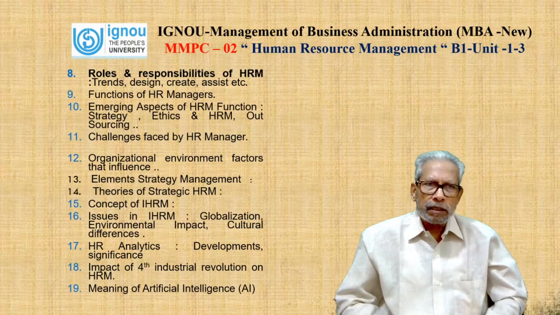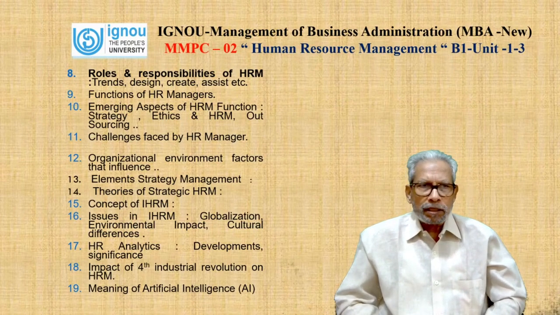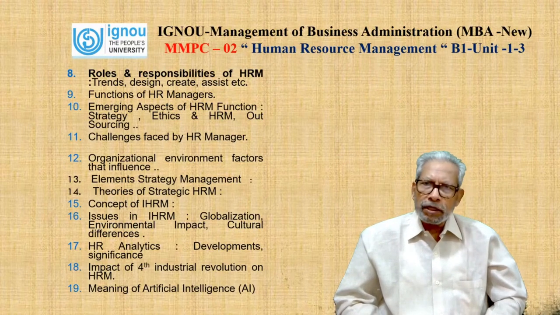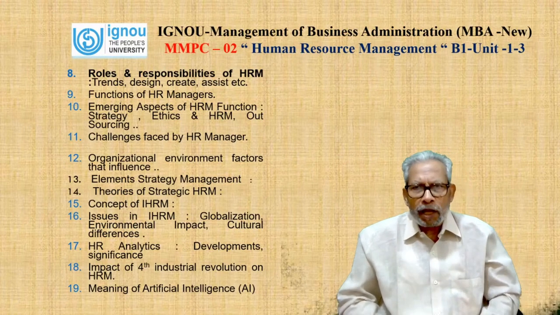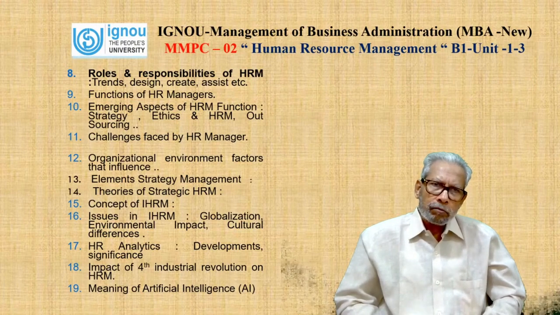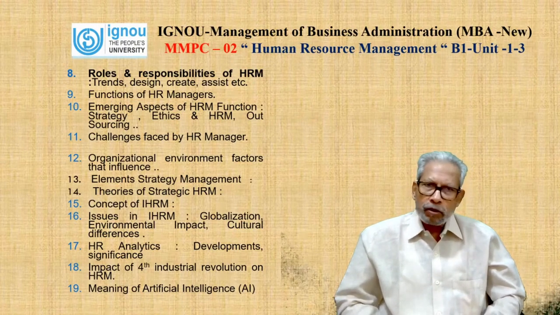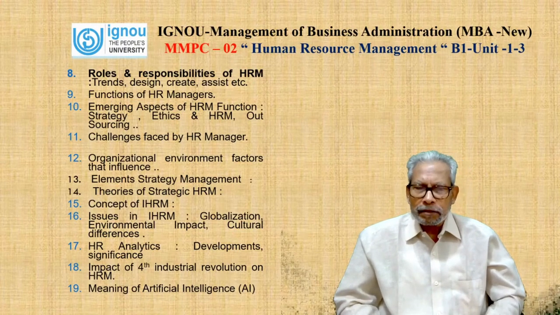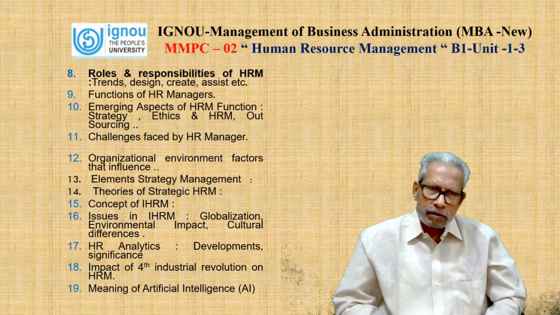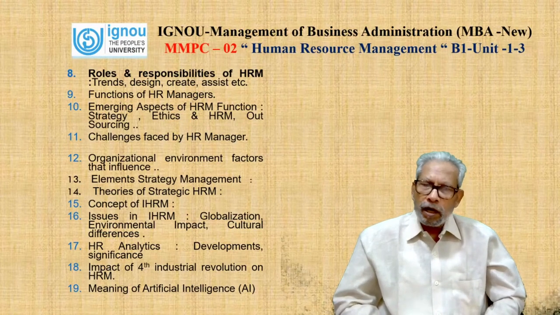Strategy, ethics and HRM outsourcing systems. Most companies are outsourcing things, because when the expertise is not there, or it is a small company, or there is a shortage of time, you have to outsource the particular job so that you can keep at par with the markets. You cannot slow down or delay things. So if you don't have the expertise within the organization, you have to go for outsourcing.